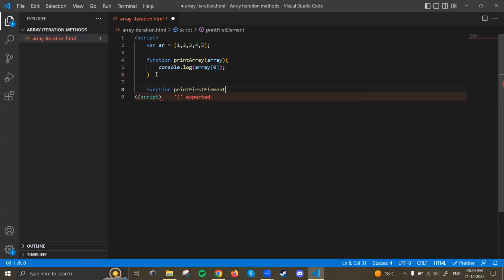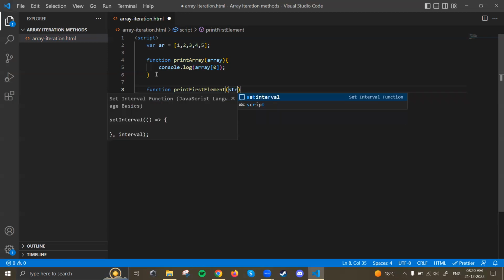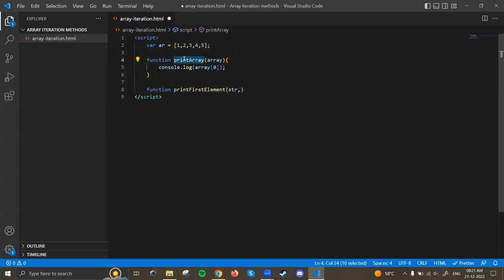Okay, print first element. So this function will take one string, so let's say str, and it will take this print array function. So str and fun, it will take two things. What it will do? It will first print the str.